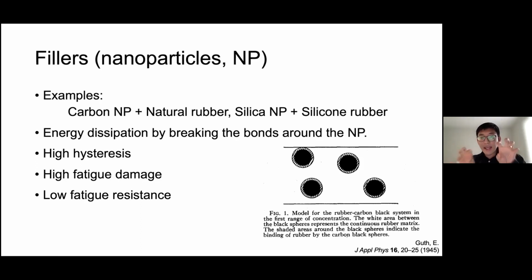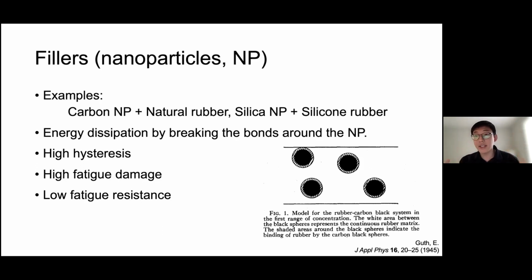So let's take a look at the mechanism of these fillers. Around the filler, there will be a polymer network, the matrix, and there is adhesion between the particle and the polymer. When you stretch the material, because of the difference in stiffness between the nanoparticle and the polymer, there will be stress concentration around the nanoparticle. You concentrate the tension around the nanoparticle, then you start to break this adhesion. That dissipates energy in addition to the polymer. So you release more energy when you stretch or when the crack propagates.